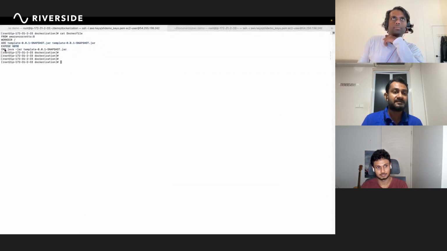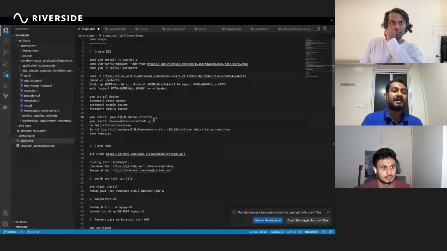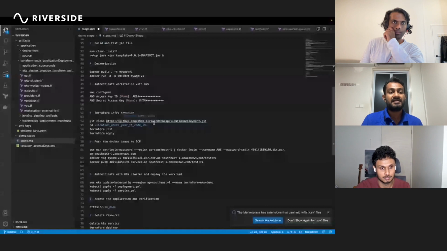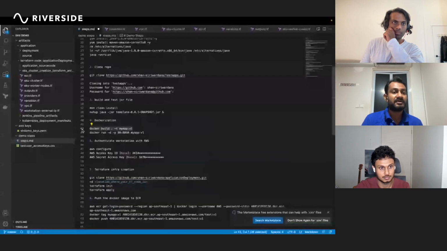Let me show you how this works. I have started with a base image. In the base image, we have the Java 1.8 runtime, already there. Then I copy this jar file to the base image, and I have some other commands like exposing the port, and this is the startup command.